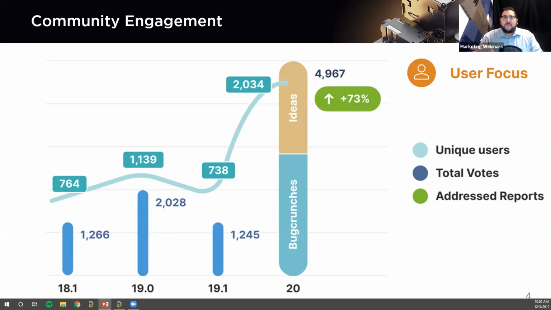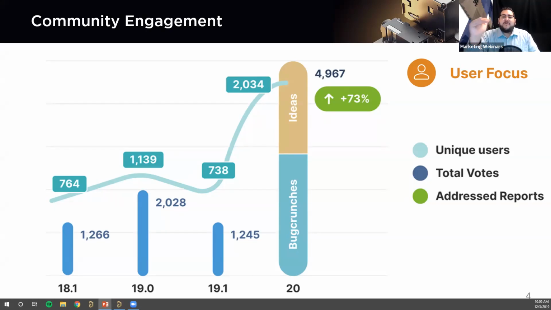Right, so let's first start with the user focus. I'm sure a lot of you have worked with Altium Live before. This is our way to engage with the community. Community engagement is very important to us. You can see here the amount of engagement we have been focusing on. It has increased 73%.